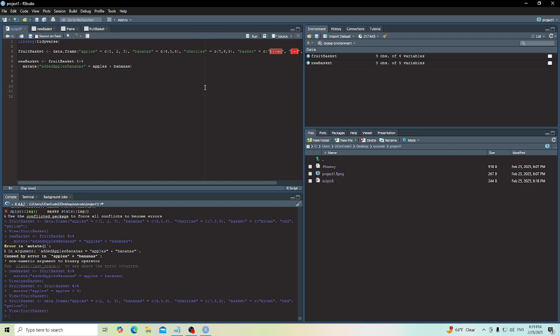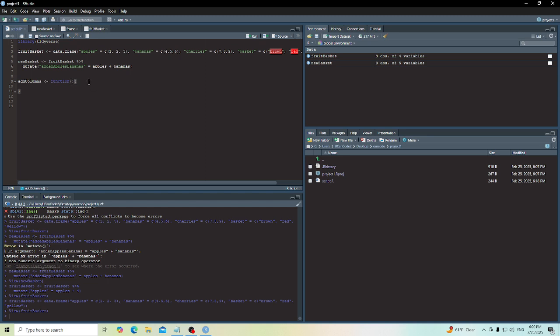So if we wanted to make a function, the purpose of that is to make it so you don't have to constantly rewrite code over and over and over again. Let's make a function called add columns, and we're using this open bracket, close bracket to define where the function starts and ends. In this little parentheses for this function, this is where parameters go.